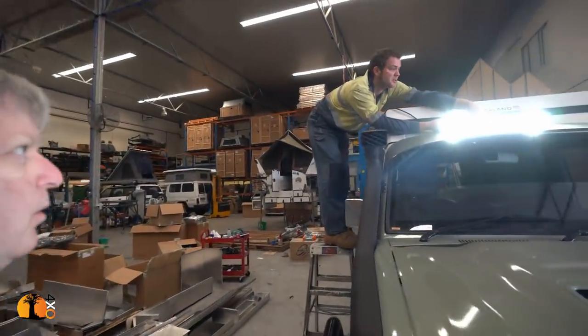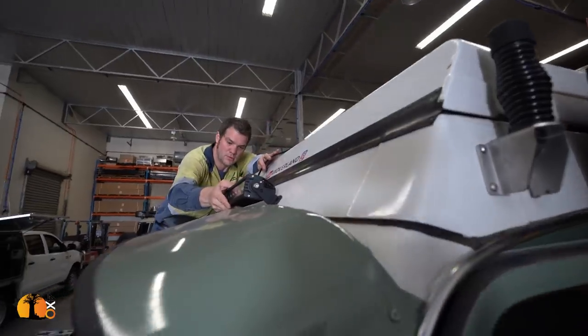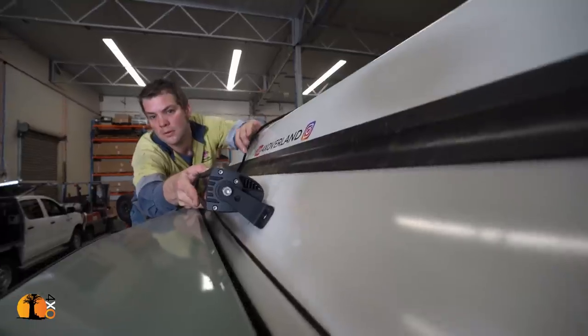Yeah, I think this is going to be a good spot. I think it's going to be a good spot, don't you think? Yeah, I would say so, yes. I actually think it's worked. Because of the sun visor, this is going to be the best spot for it.